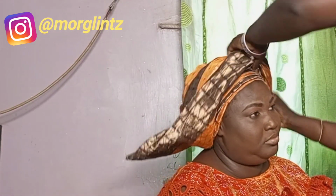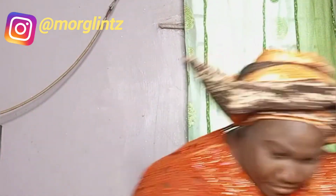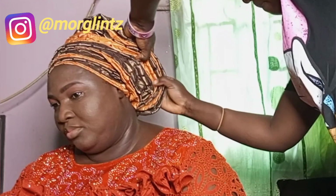So now that I have the back settled, I'll come to the front now, drawing out a bit from the right side, from the left side. Then I'll start forming my pleats from the tip of the material. I'll start making my pleats carefully down to the pleats that are already formed on the head.